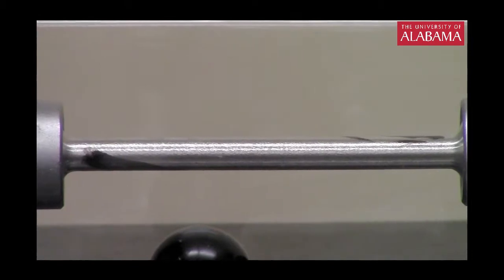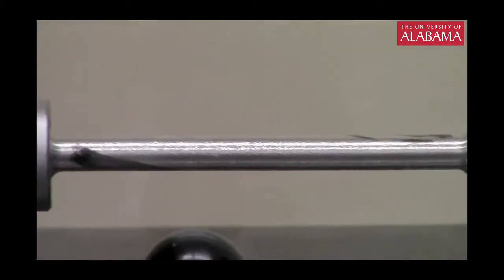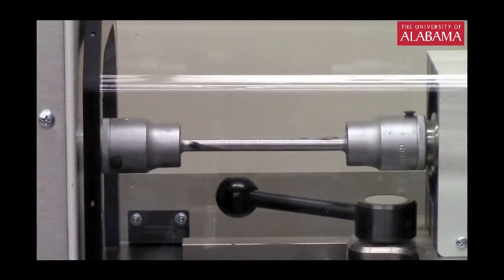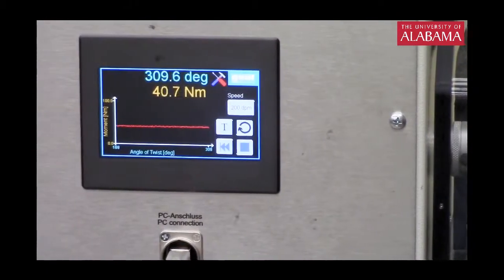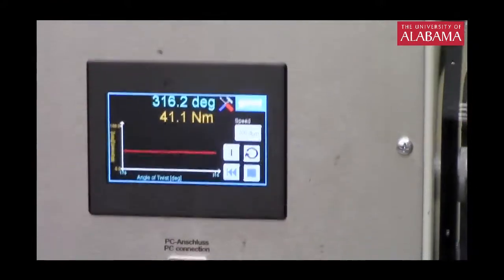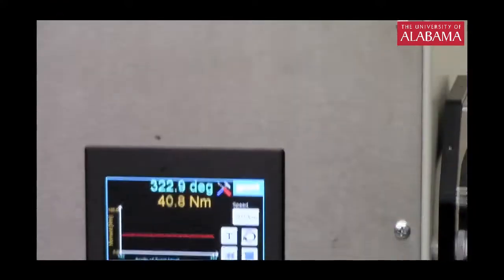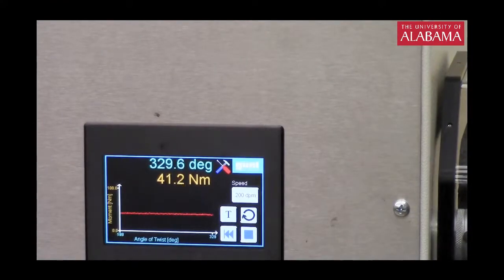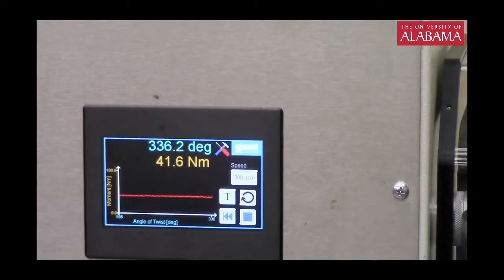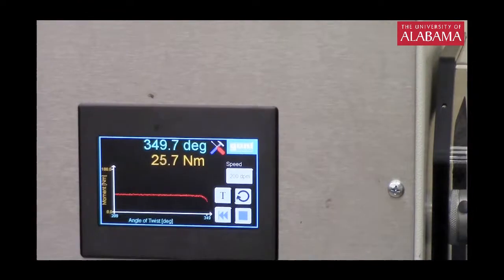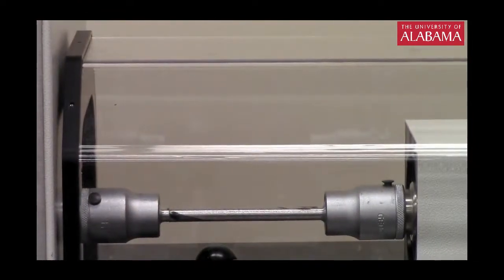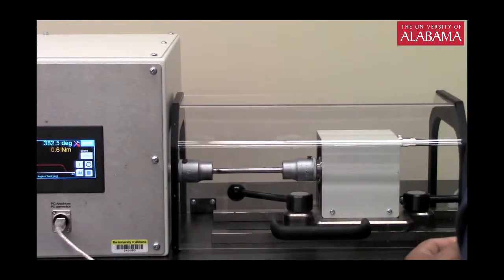So you can see we are having almost 280 degrees angle of twist with roughly 41 Newton meter torque. So we'll keep doing the test until it breaks. We also want to show you the fracture surface, and later on in your lab handout you can see how to find the shear modulus and the yield torque.